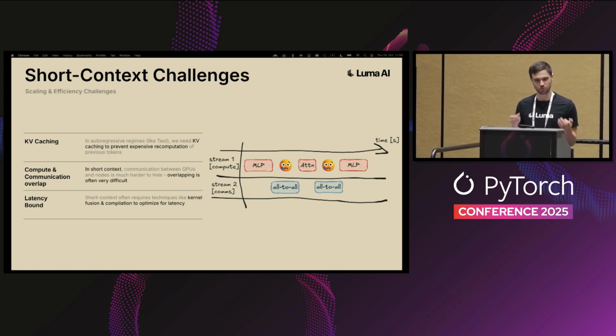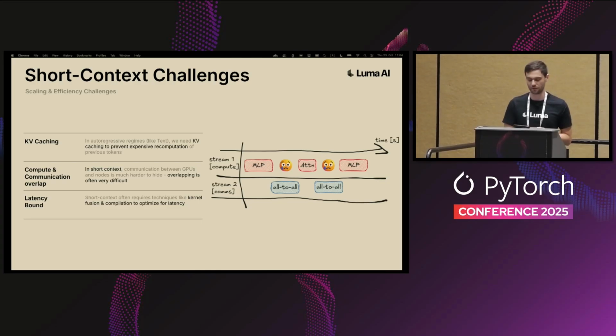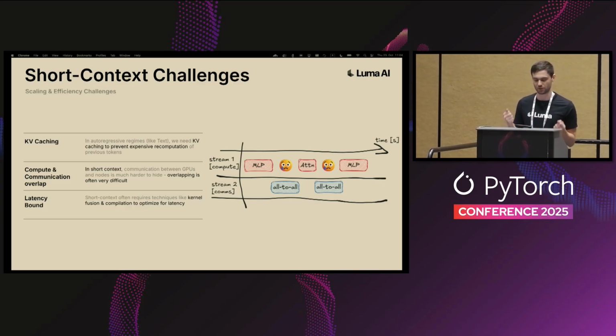You want to make sure to take a look at compute and communication overlap, because for short context, given that your compute is so short, as illustrated on the right-hand side here, if you have some communications in between, that can end up stalling your compute. You can end up introducing a lot of bubbles in that, and that makes your GPUs usually not very happy. And for these kinds of cases, you often are very much latency or memory bound. So this is a very different optimization regime compared to the long context case.